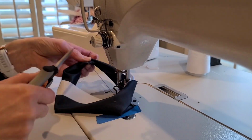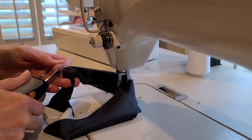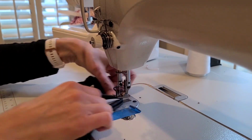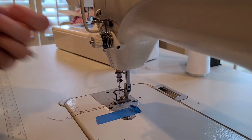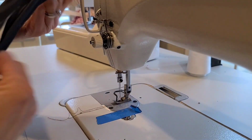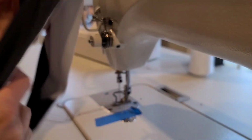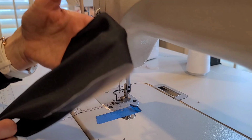And same as before, you just trim it. And this is actually your headband piece. So there you go. When someone puts it on, this is the part that goes on the top of the head, and this is the part that goes on the back.